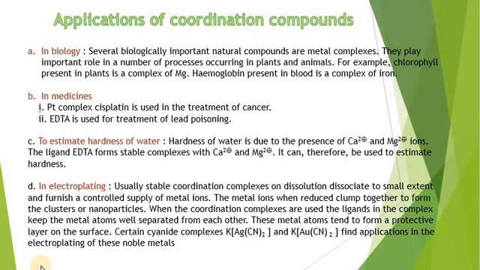The metal ions, when reduced, clump together to form clusters or nanoparticles. When coordination compounds are used, the ligands in the complex keep metal atoms always separated from each other. These metal atoms tend to form a protective layer on the surface. Certain cyanide complexes find application in electroplating of noble metals.